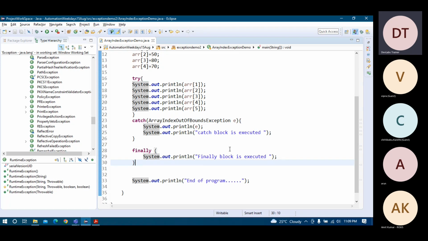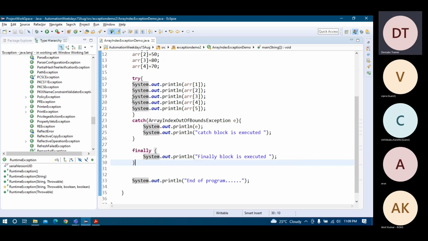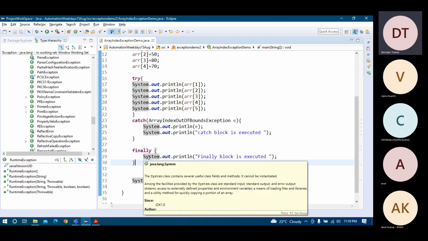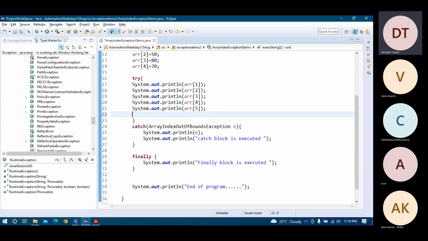In some interviews they will ask in which condition finally will not execute. You can say there are two conditions. One is a system crash: if the system crashes in the try, it will not call the finally block. The second is System.exit, which takes an integer value.